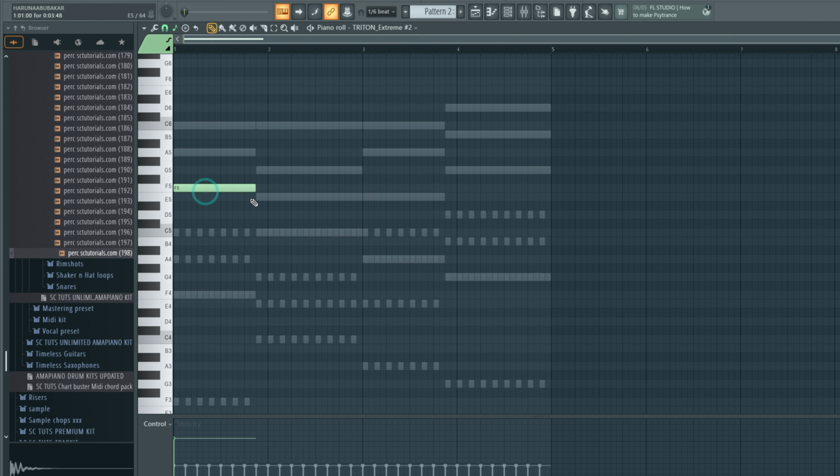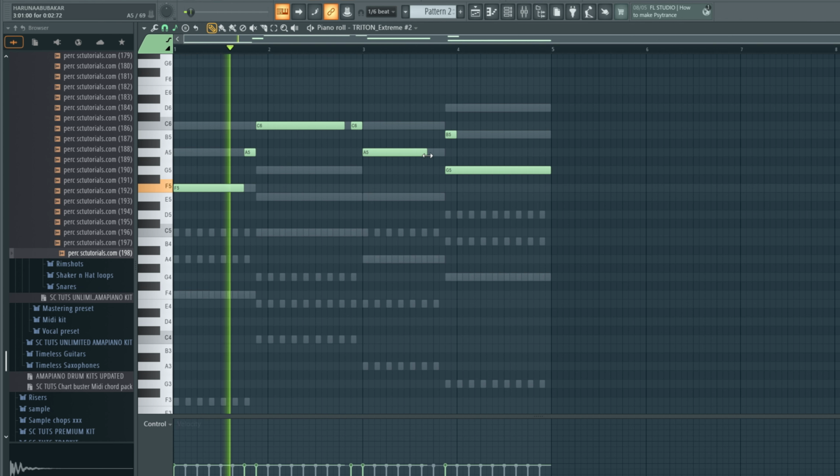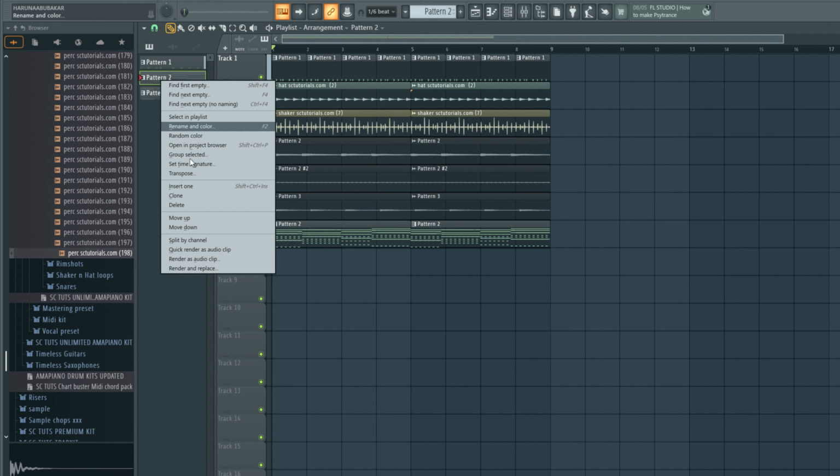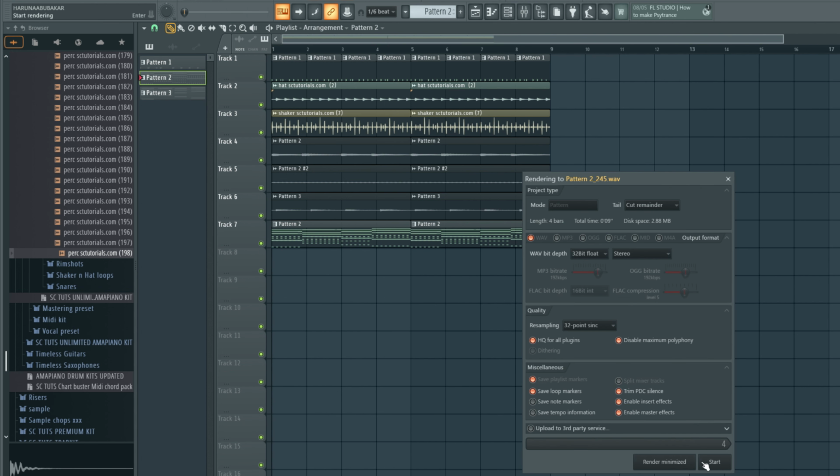Play this in here, reduce velocity so it sounds softer. Then I'll render and replace that sound because I like strings.